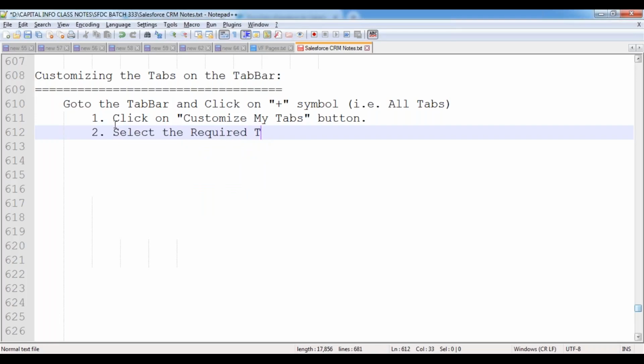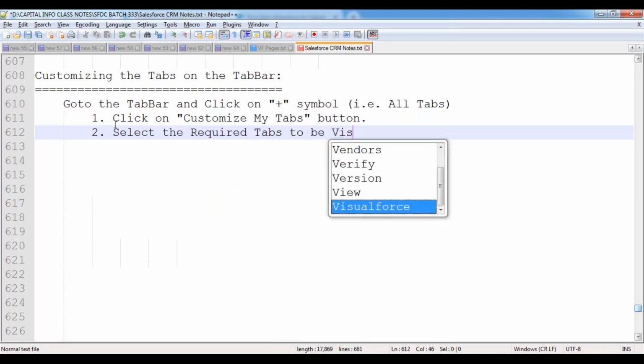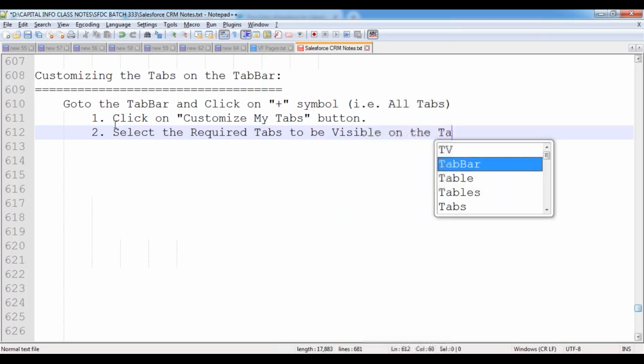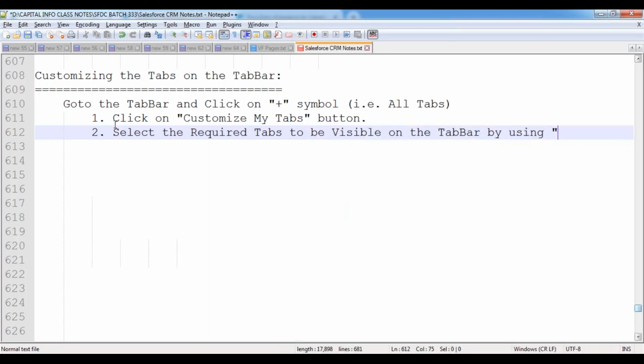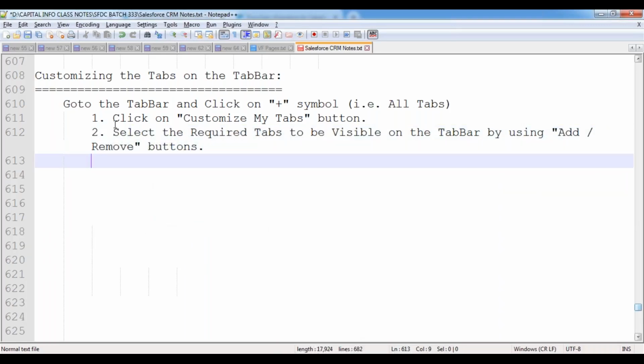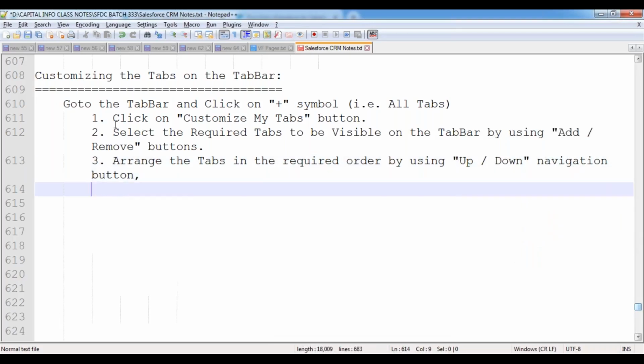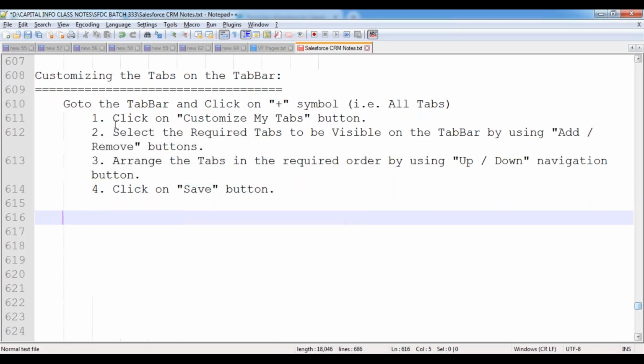Select the required tabs to be visible on the tab bar by using add or remove buttons, and arrange the tabs in the required order by using up or down navigation buttons, and then click on save.